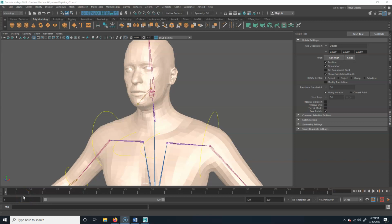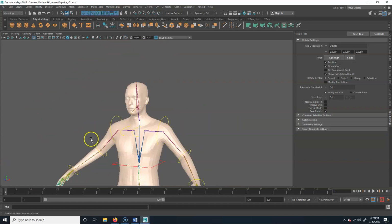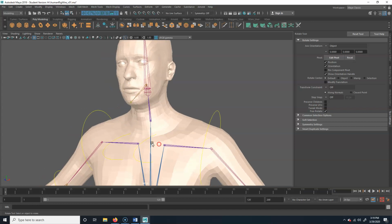All right, so now we need to basically finish the head and the hands. So we're just going to work on the head here on this video, and then I'll do another video for the hands. But I think that's going to be it for this week, and then we will continue on next week. Okay, so to do the head, it's going to be a lot of what we've already done. There's just going to be one thing that's a little bit different.